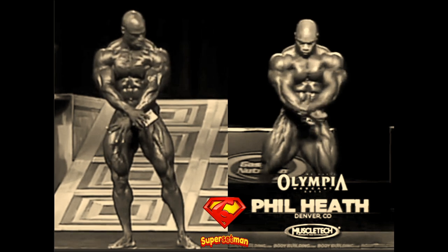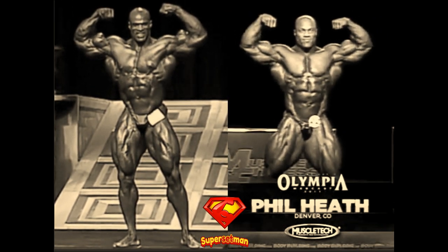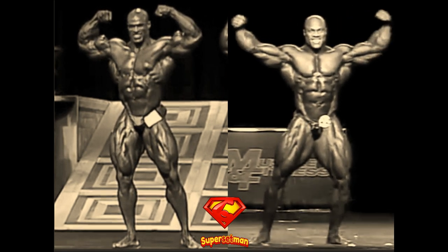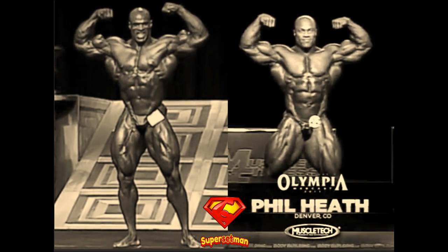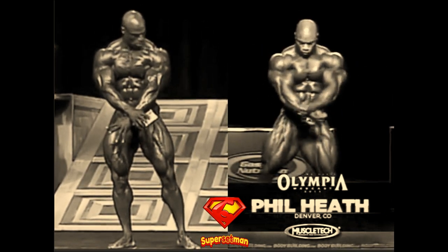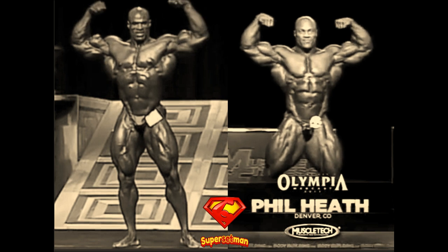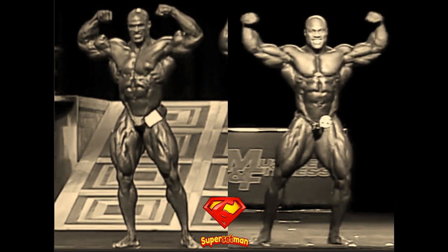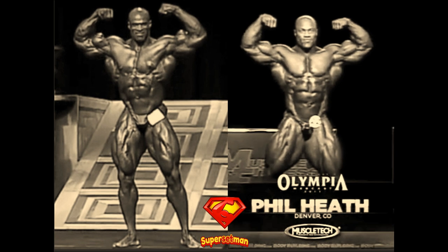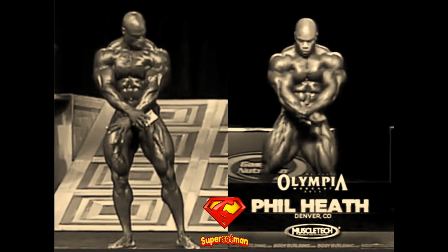Look how tight both of their mid-sections are. From top to bottom, Phil is winning the forearms and he's also got the longer biceps, but Ronnie's incredible peaky biceps are more impressive. Ronnie's got the better V-taper as he's got the wider clavicle and probably the bigger lats, but Phil wins the abs. At the quad department it's pretty tight between them. Ronnie had improved on his quads a lot since 1997, shocking the world with his overall downstairs development, and Phil has always been strong when it came to the quads. Overall, this pose goes to Ronnie for having the more impressive biceps and a better X-frame.